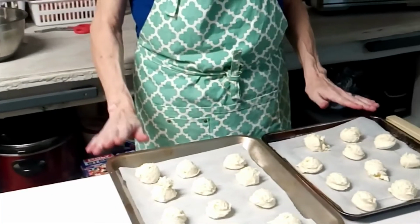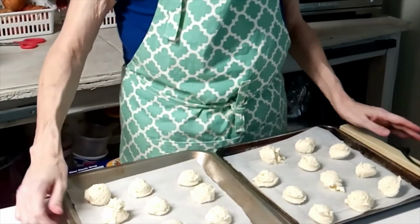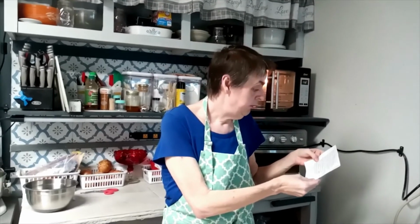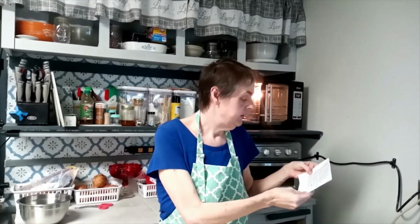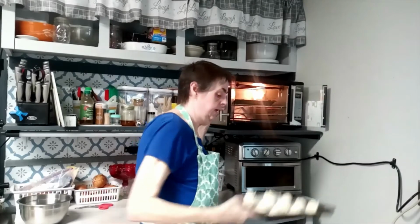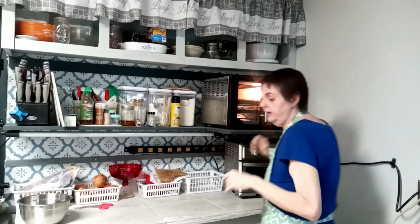Okay, we're back. I've got the cookies on the trays, and I wound up with looks like 23 cookies. That's fine. I didn't get 2 dozen, but very close. So I'm going to put these in the oven on 350 degrees. On my little trusty recipe here, it says we are going to bake them for 10 to 12 minutes or until bottoms are lightly brown, and then remove them to a wire rack. I'm going to put them on for about 10 minutes, and if they need a little extra time, I can always give them a little extra time. Put that back a little bit further. Okay, see you in just a few minutes while I'm making up my icing. But I got to get everything ready for that, so just give me a minute.